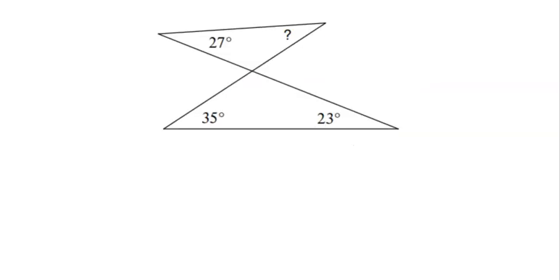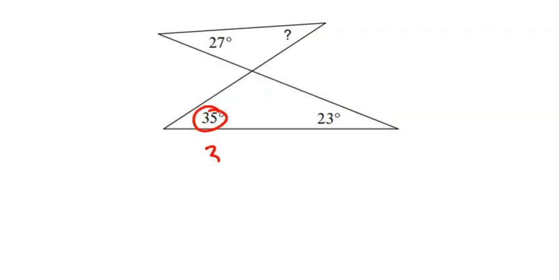Let's try this one. So I'm looking for this angle up here, but even though it's inside a triangle, you need to know 2 angles in order to find the third. But I only know 1. But I could find this angle here with the star if I knew that angle there, because these 2 angles are vertical. And I can find this angle here because it's inside a triangle where I know 2 measures.